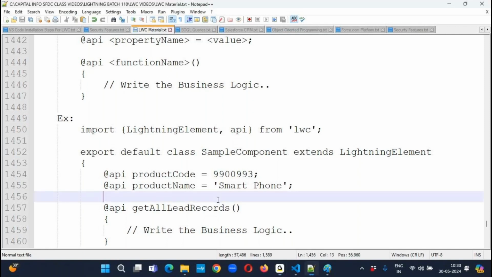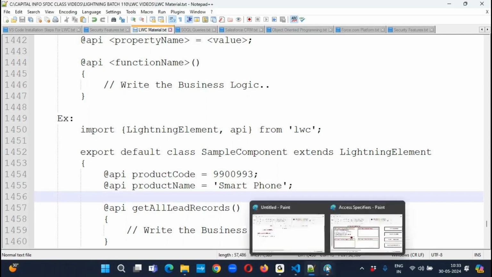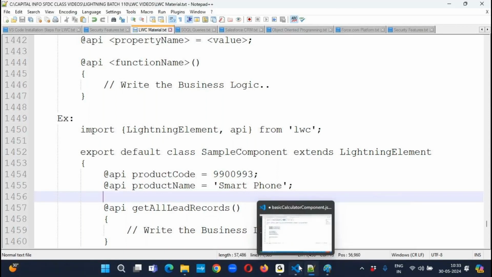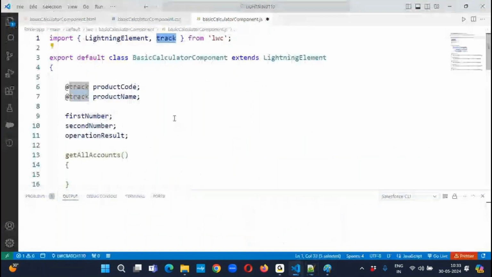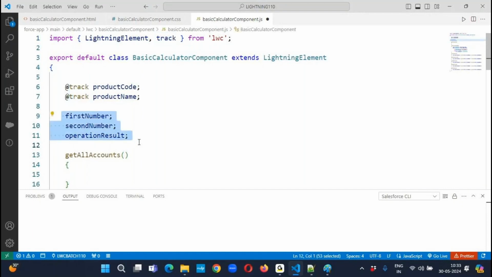For this, I want to define two Lightning web components. In the first component, a child component, I will define three properties: track decorated, API decorated, and a general property, meaning without any decorator.